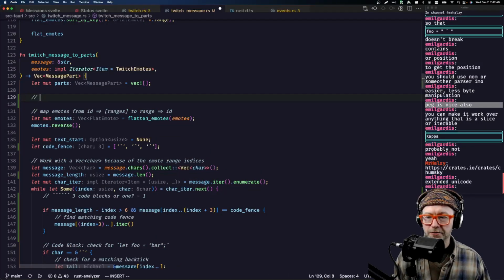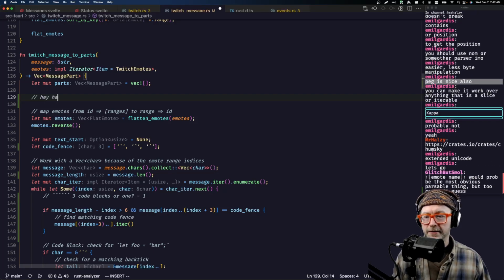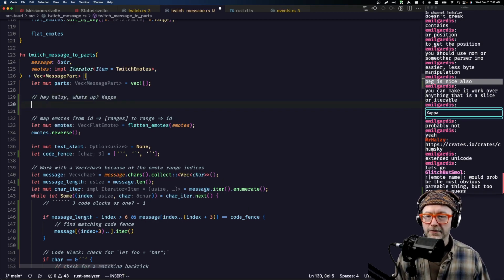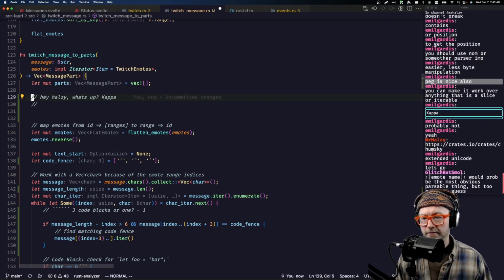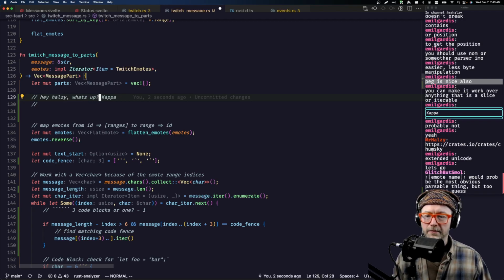Because as an example string, we would have something like, what is it? Hey, Halsey. You know, what's up? Kappa, right? And Twitch is going to give us basically the same thing along with the position. So it'll say, hey, whatever the range is, I'm going to pretend this is, I don't know, let's count that out. 0, 1, 2, 3, 4, 5, 6, 7, 8, 9, 10, 11, 12, 13, 22.